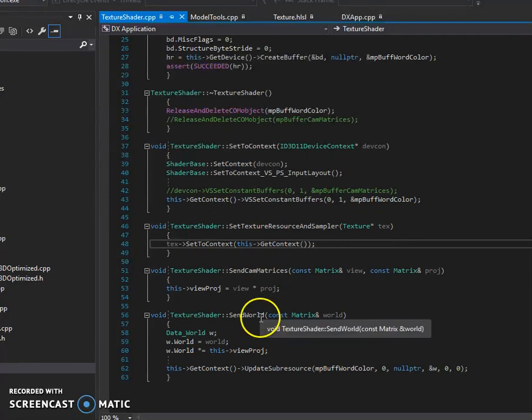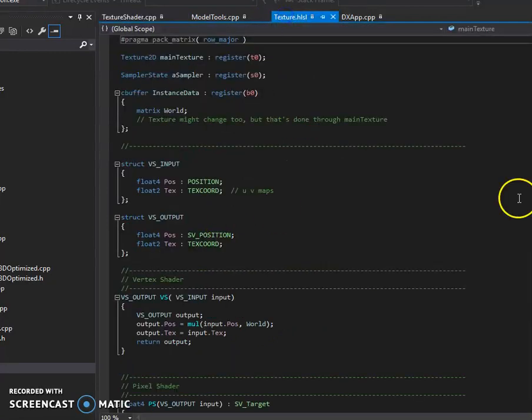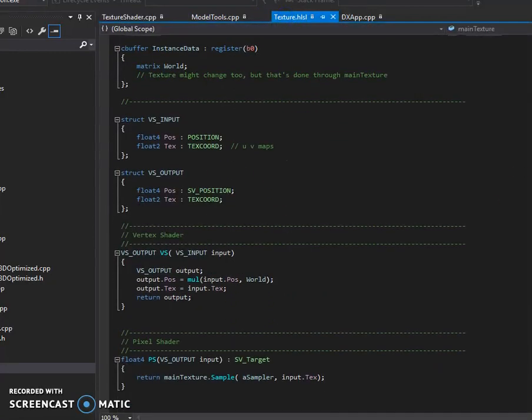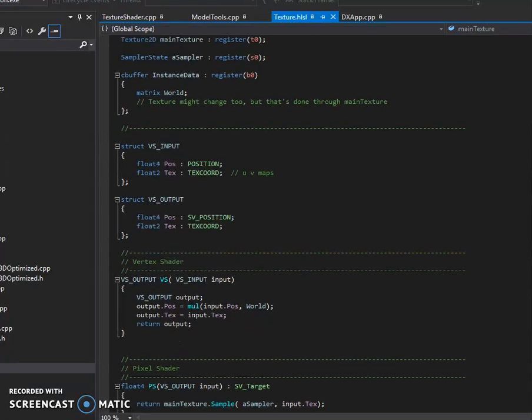This is where I ran into problems when I was creating my shader class earlier. I'm doing the world matrix optimization again, calculating on the CPU so that my texture shader is only multiplying the world matrix by each of the vertices instead of calculating the matrices inside the shader. The reason I ran into a problem is that this was set to register B1 because it still had the camera data in here from your copy of the texture HLSL file.